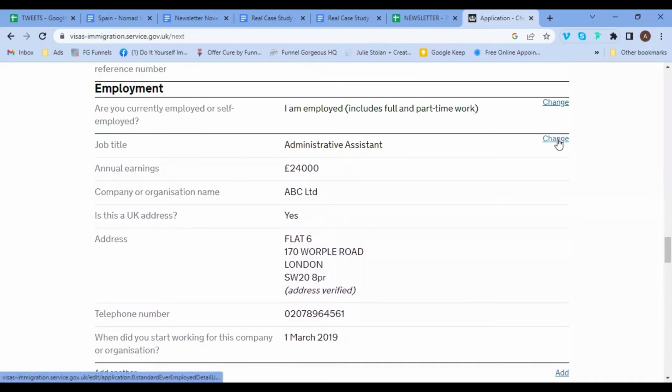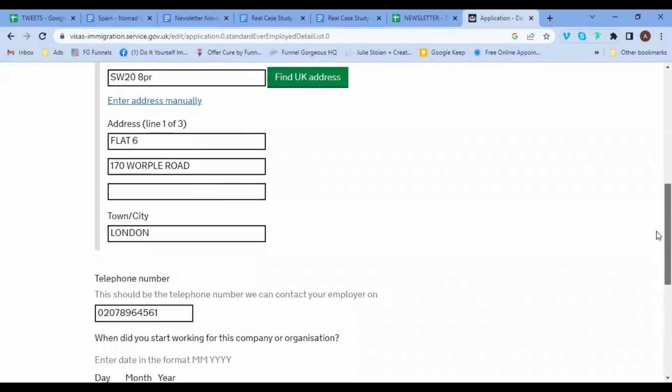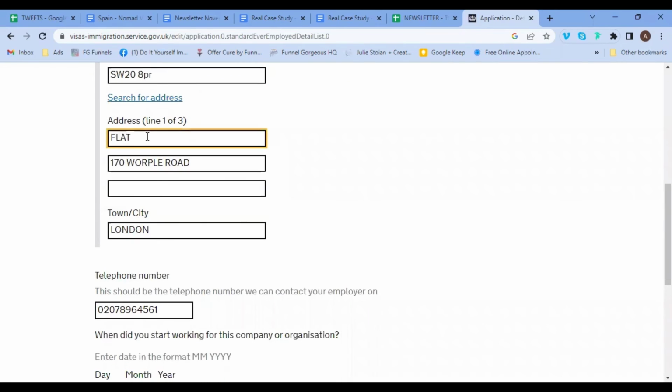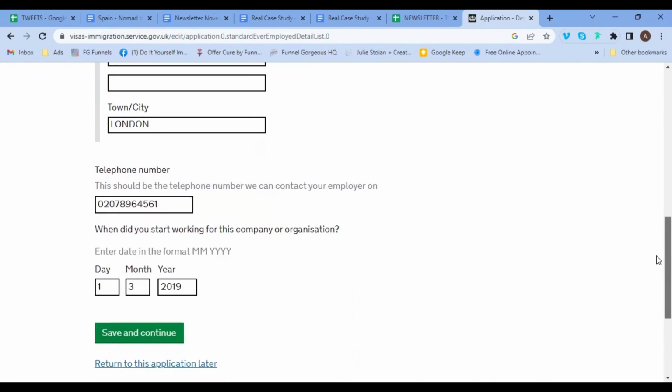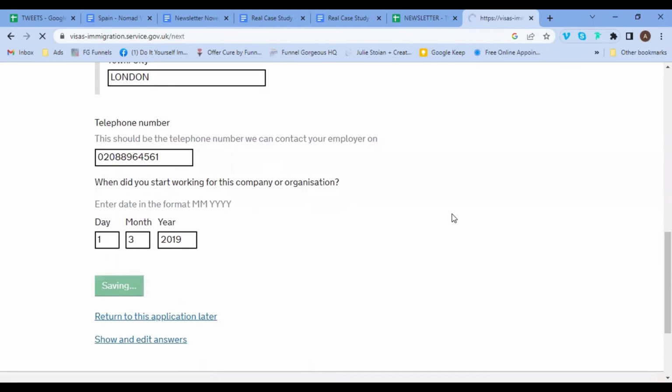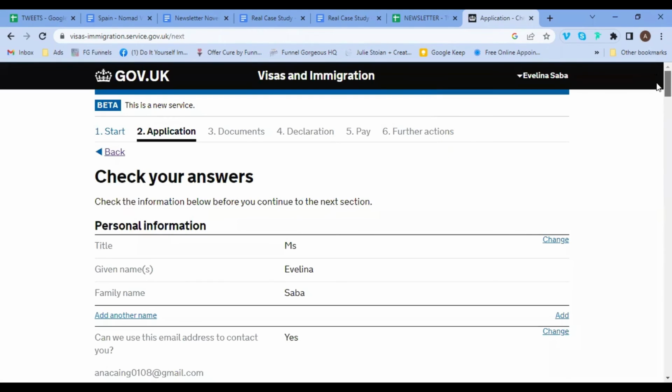If you want to change it, you just click here, change, and then you change the address, enter address manually, so just flat one. There you go. Or the telephone number is wrong, so you say, oh, it's not 0207, it's 0238. Okay, so you have the opportunity to change the answers.